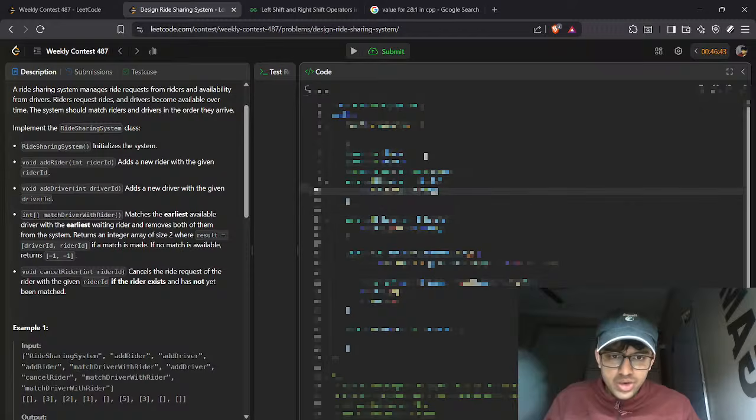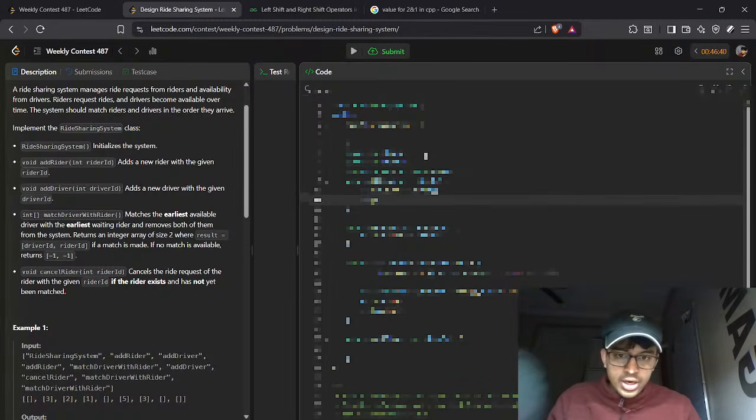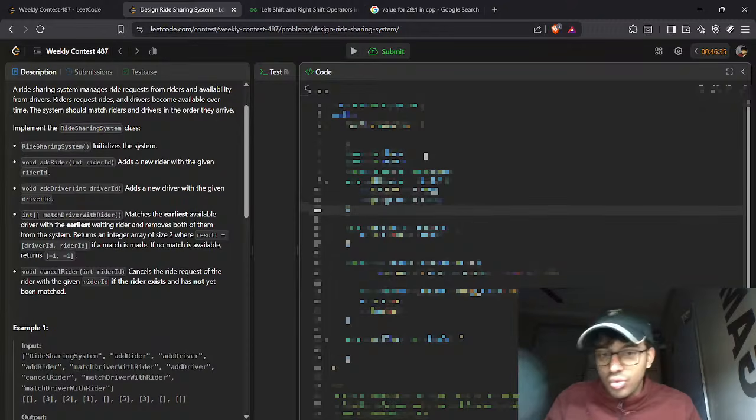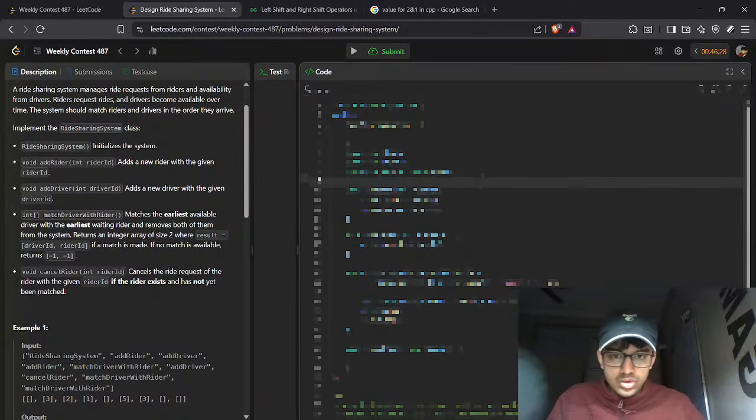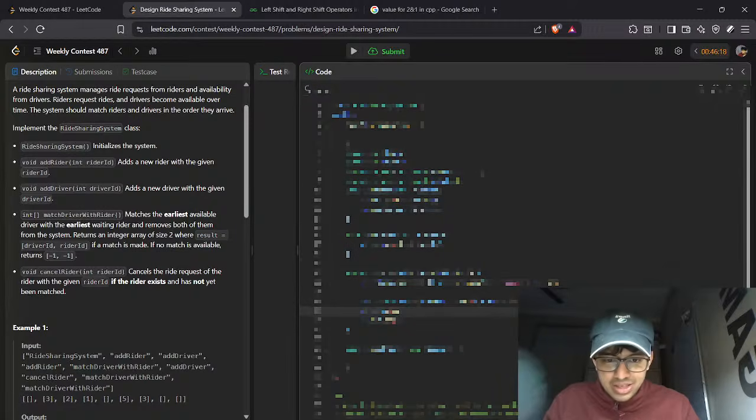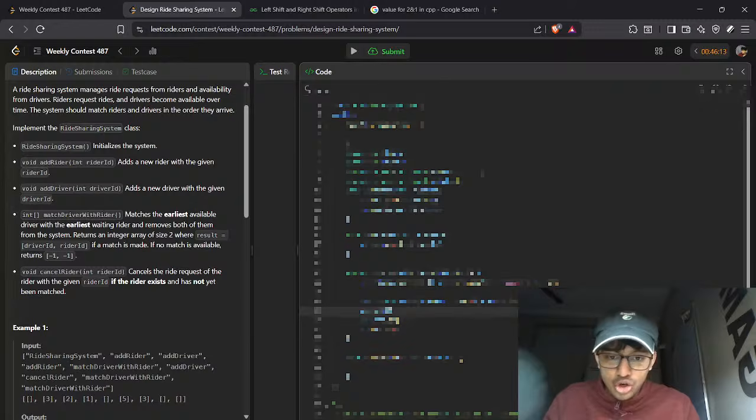Whenever a rider makes a request, you can just say request of rider ID equals true. Now, and has not been matched. Now you can say unordered map int bool matched. When he's been matched, you can say matched of your riders dot front equals true.